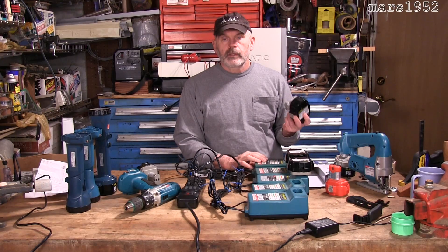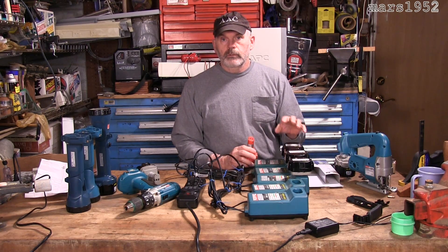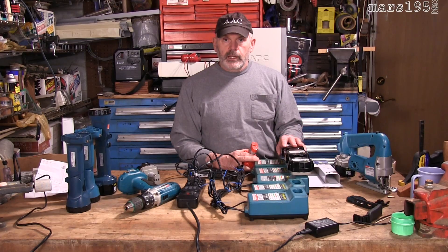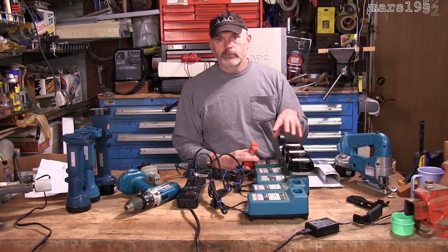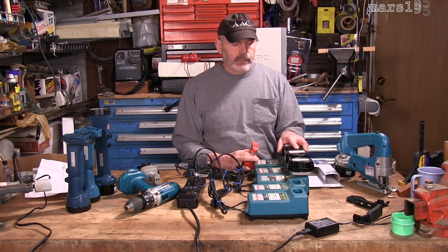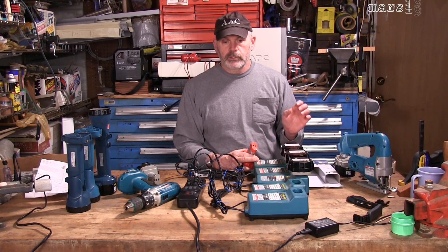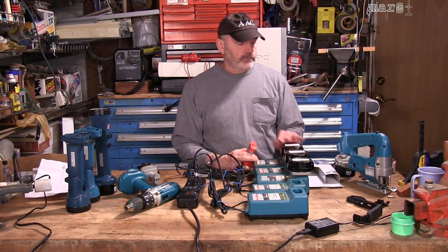Don't run your batteries all the way down, keep them charged, use them every once in a while, and they'll last a long time. I believe I purchased these in 2006 — it's now 2013 — so these are seven years old and still working. According to the literature, nickel metal hydride batteries can be charged about a thousand times. If you're using them every day for work, you can get a couple hours to all day out of them; charging every day, mostly running them down but not all the way, you should be able to get three years. Newer research says that if you don't discharge them more than 75% — keeping 25% in reserve — they'll last almost indefinitely.